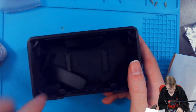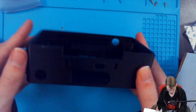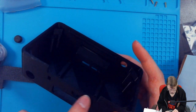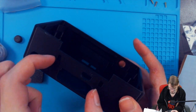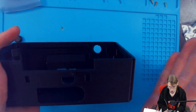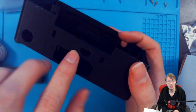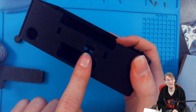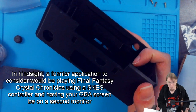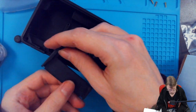Here we've got the actual enclosure for the unit. So, there's the power button. This will be where the motherboard lives from now on. SNES controller port spot there, game cartridge, link cable spot right there. It's even got the little things for the GameCube thing to latch onto. This means you could play a Game Boy game on your Game Boy Player and use the GBA Consolizer as your controller for the Game Boy Player. So you can play Game Boy Advance games on the GameCube's Game Boy Player using a Super Nintendo controller. We're getting layers in here. It's great. And then this is a little guide for the game to go in.